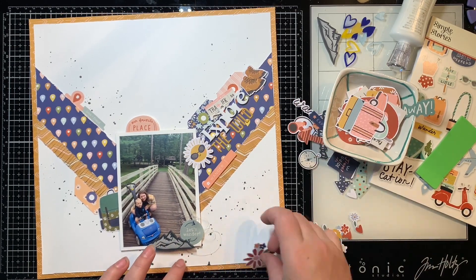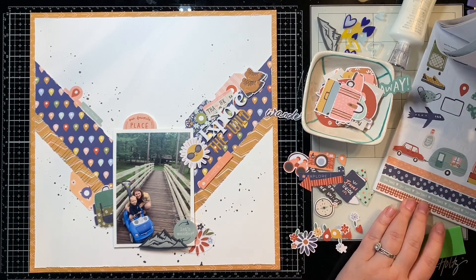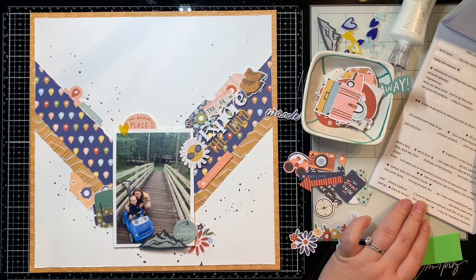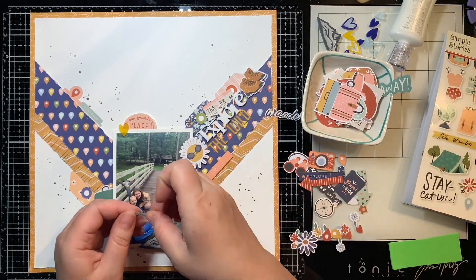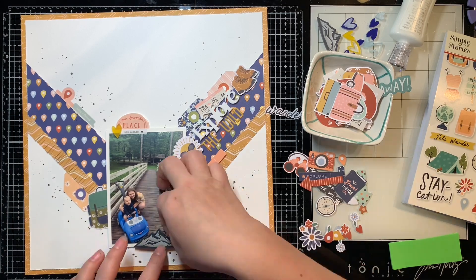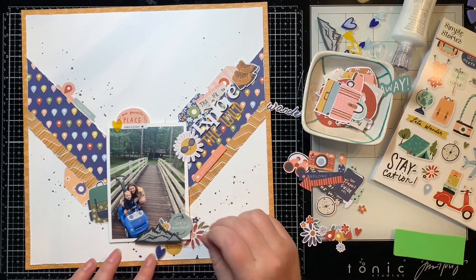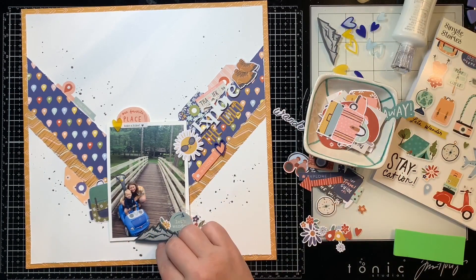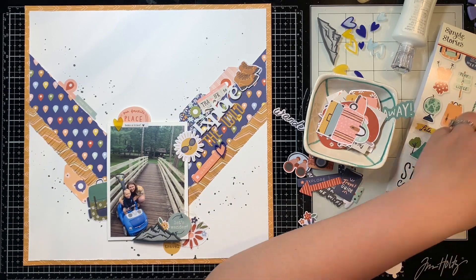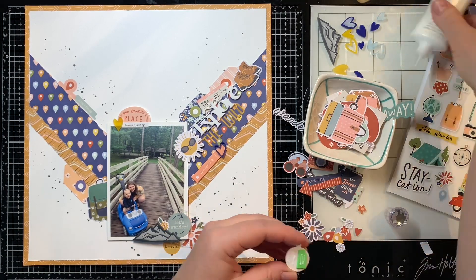So I love all these little bits. I'm surprised I still have so much of this collection left because I used to use it so much. And actually I haven't gotten sick of it yet, so surprisingly I'm still using it and I still absolutely love this collection. I love all these little trail mix and snacky things that are in the sticker book — I just think it's so adorable. I'm going to use that other little acrylic heart there beside my little Happy Place sticker and I'm just going to scatter those hearts around my layout. I was hoping to use up that pack of hearts on this layout, but there were so many of them in the pack that I still haven't used them up — I still have probably one or two more layouts I can use them on.